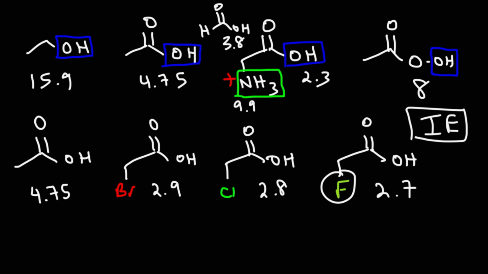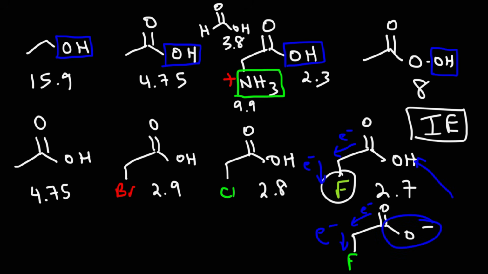When you add an electron withdrawing group, what's going to happen is it's going to pull electrons through the sigma bond away from the acid. This has the effect of stabilizing the conjugate base. If you remove the hydrogen, you're going to get a negative charge. The more negative that negative charge is, the less stable the base will be. So if we can pull some of those electrons away from that negative charge, it will be less negative, more neutral. So this will be a weaker conjugate base, which leads to a stronger acid.